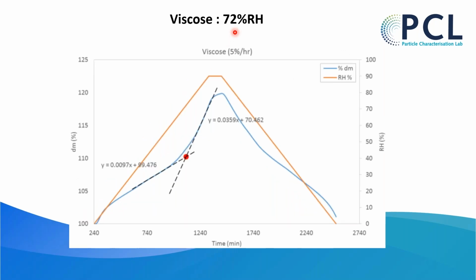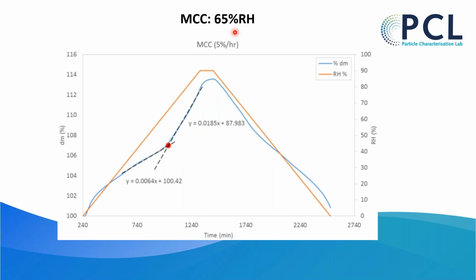Here's another standard fiber material, viscose, same measurement, and calculated a 72% RHG again for 25 degrees Celsius for this material. Here's a material that you might use in your lab now, microcrystalline cellulose, probably one of the most popular excipients in use. Same approach. You can see there we can interrogate that data set.